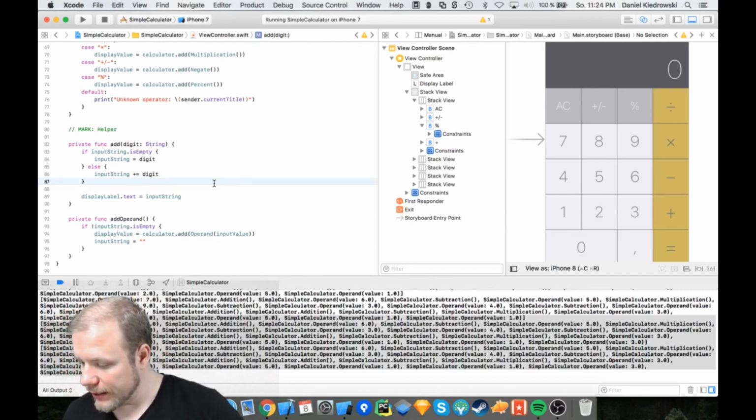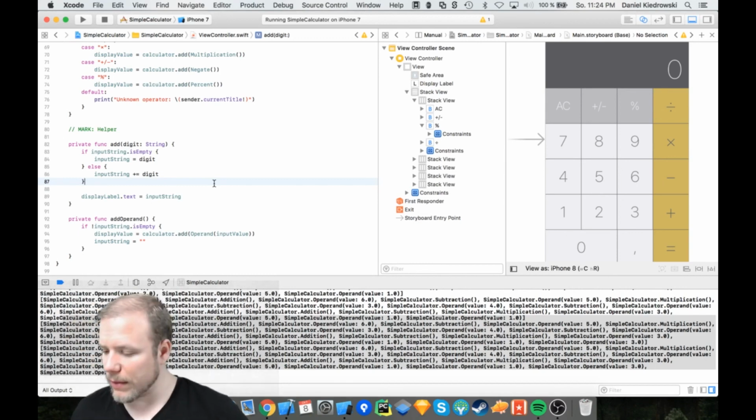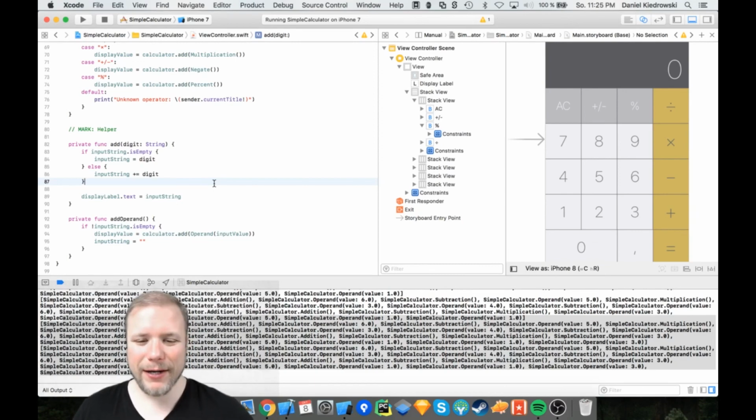So let me just see if there's something I missed. We will also do some number formatting next time. But other than that, I think we have a pretty simple calculator right now.